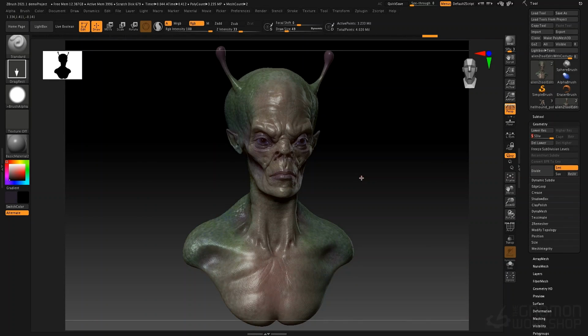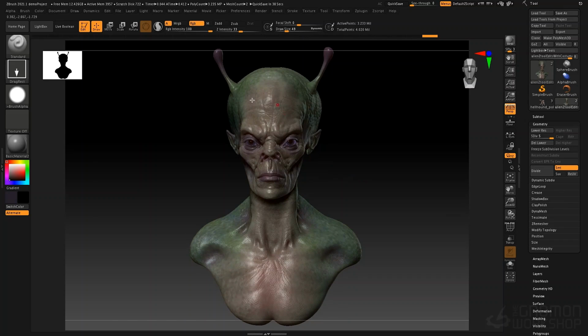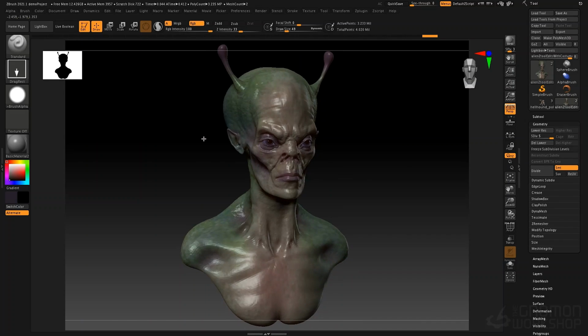A displacement map is a grayscale map. Usually it's actually RGB, but it looks like values of gray. Everything going towards black pushes in, everything going out towards white pushes out. Displacement maps are typically used in film. The reason is that they have a lot of overhead at render time because the mesh is divided up to the same poly count at render time. So you end up with millions of polygons, and the displacement map will then push and pull the points so it matches what you see here.